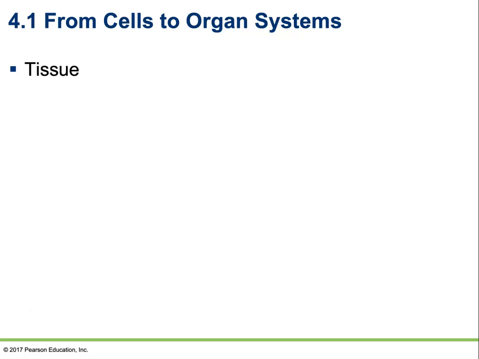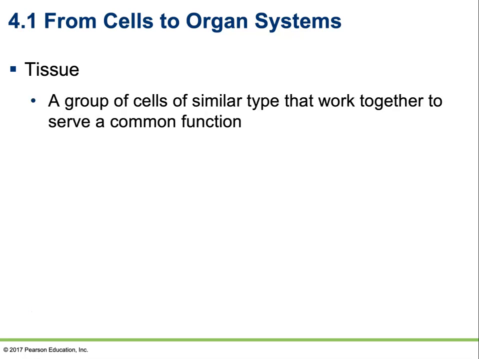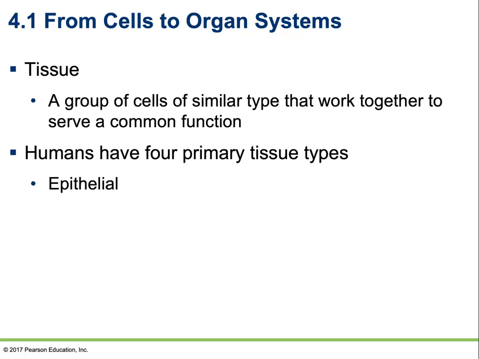That would be tissues. Tissues are going to be a group of cells that work together to perform a common purpose or function, and there are four primary types of tissues that are going to be found in the human body. The first is epithelial. It's going to cover large body surfaces, line cavities and organs, and form glands. So for example, the lining of the heart and the blood vessels, the lining of the mouth, esophagus, stomach, intestine, our outer covering of skin, the glands like thyroid, salivary, sweat glands, all of those are going to be considered epithelial tissue.